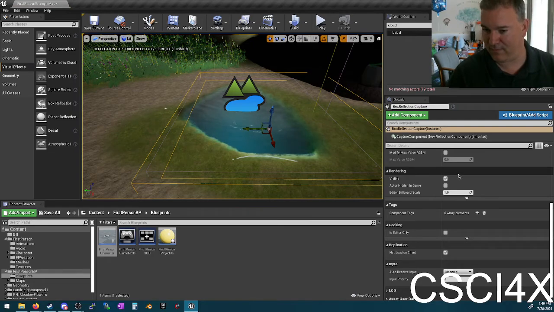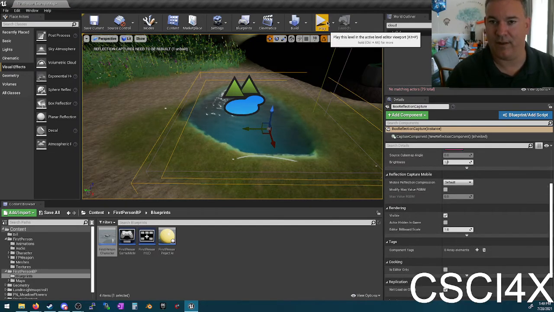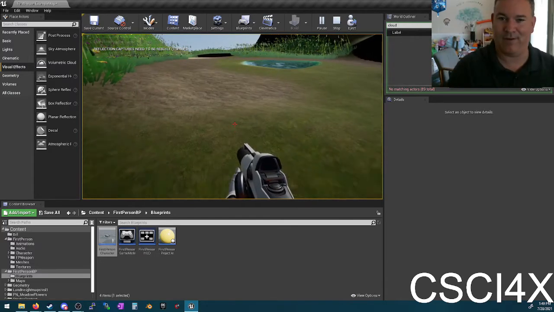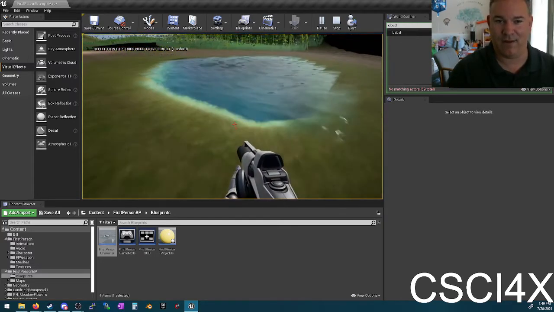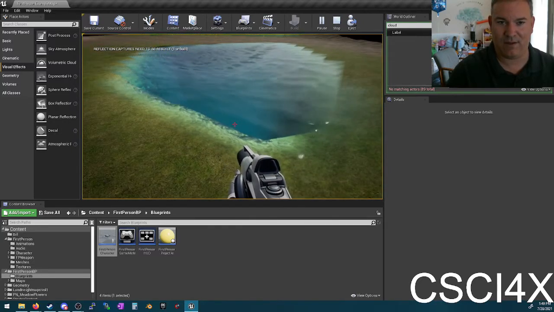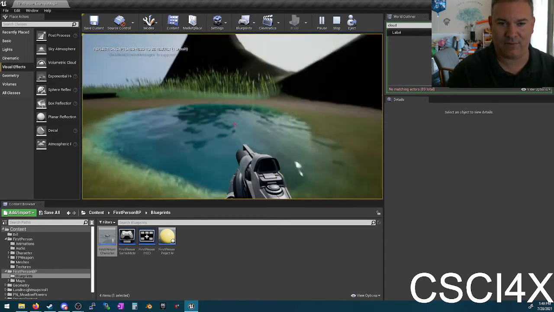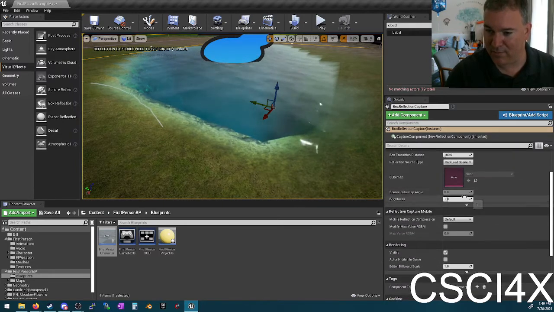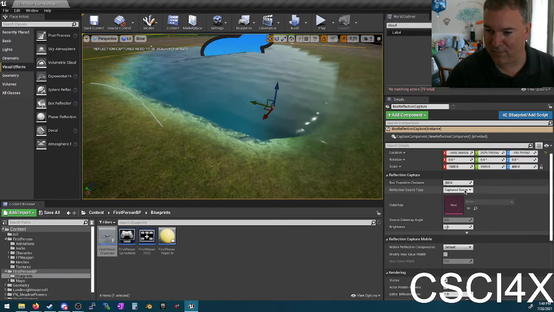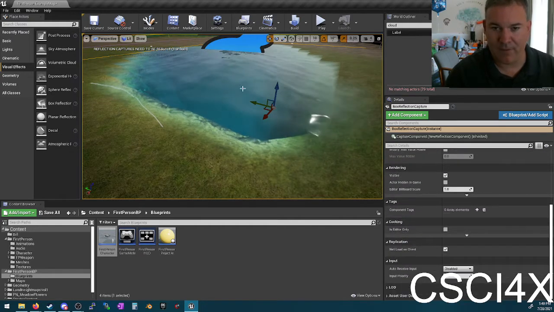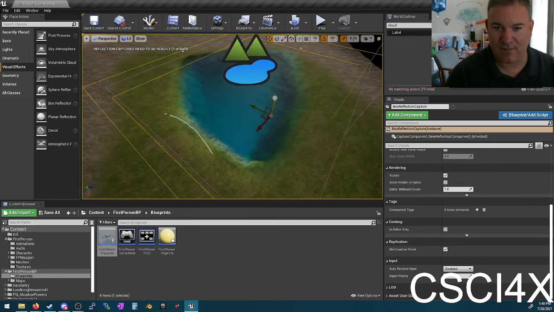And let's see if this is set up right. Well, let's just try running it, see if it'll work. What it does is it actually photographs the world, you can think of it that way, in different directions. And then you see how I'm getting... no, it's still doing screen space. Let's see here. Reflection, compression, brightness, reflection source type, cube map, transition, reflection, compression. Yeah, for reflective surfaces, that's kind of your way to go.